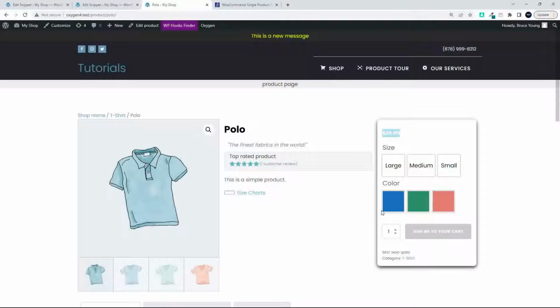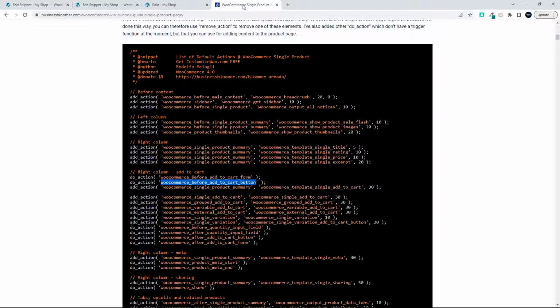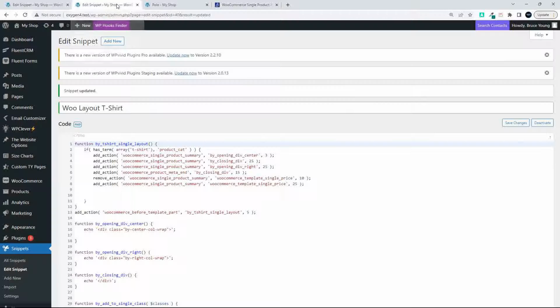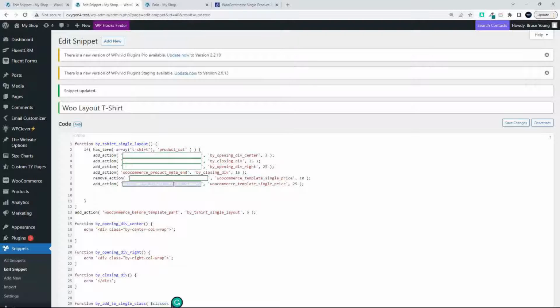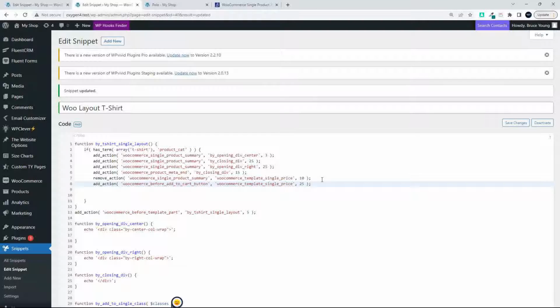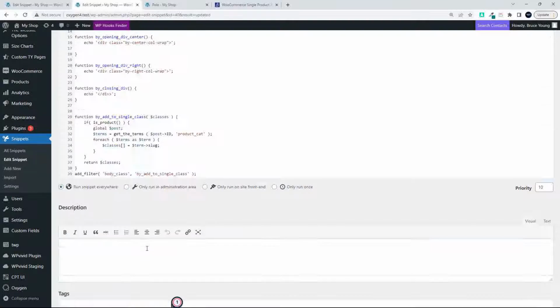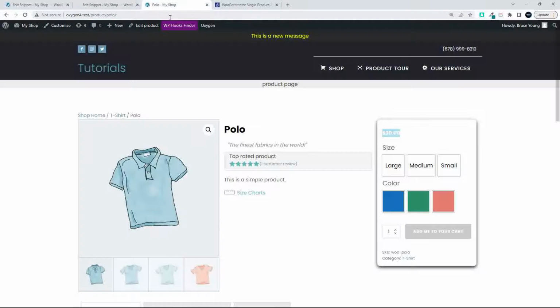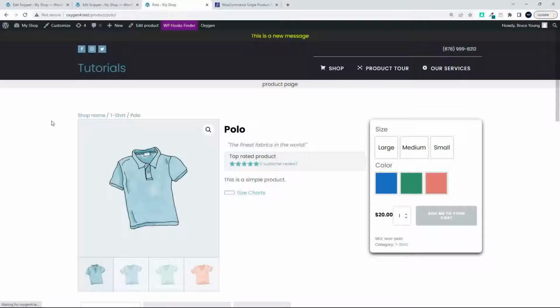If I wanted to move that down a little bit, I could target it right here, just above the add to cart button. And to do that, I would copy that add to cart, head over here to my snippet, and now we're going to put that in like that. And now I'm going to make that a 5. Right. We'll save those changes. And now when we refresh, you'll see that that has been moved, or should be moved. Yeah, and that's not great because the formatting is not so good.